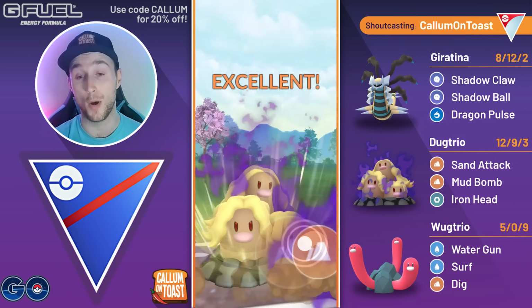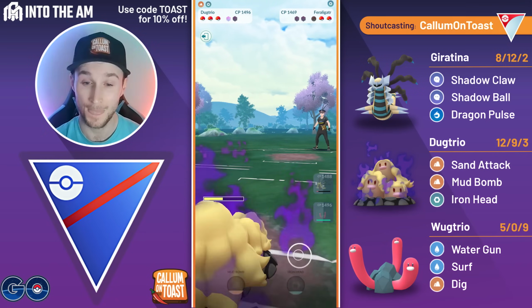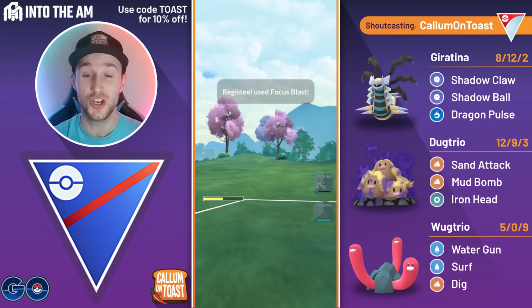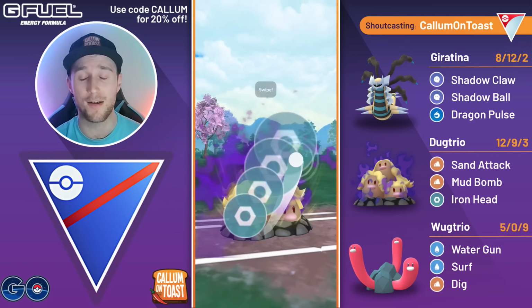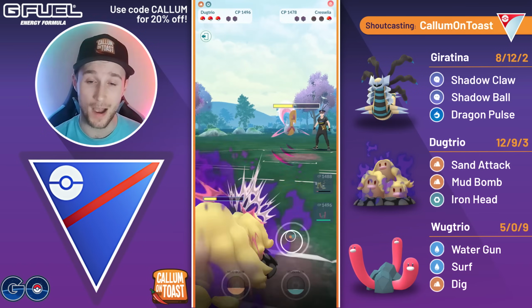We can go straight for the Mud Bomb here. Mud Bomb easily gets the KO. And if the opponent comes back in with the Registeel, I'm going to call that as probably a Lantern in the back. So I'm actually going to shield this up. They go for the Focus Blast, and it's not a Lantern, it's actually Cresselia. Now, this is looking a little bit scary for us, but if we do make a catch, or if we're able to manage our energy fine, then we should be okay.